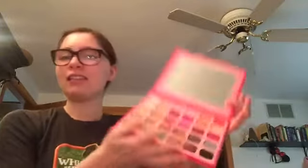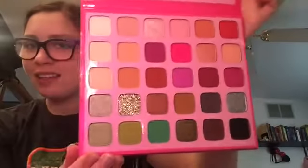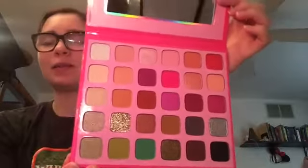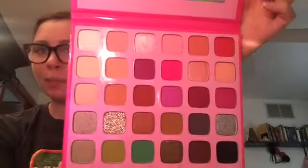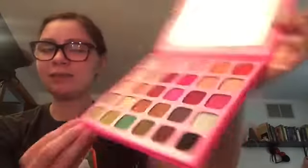Hi guys, it's Madness Nail Art, aka Caitlin. So it's been a long time since you've seen me without glasses. Today I'm going to be using the Jeffree Star Times Morphe palette — look at this beautiful thing. It's pink and it's lovely. So I did a pink look and you'll see that video before this one. Now today I'm going to do a neutral soft glam look. I always do a neutral soft glam look.